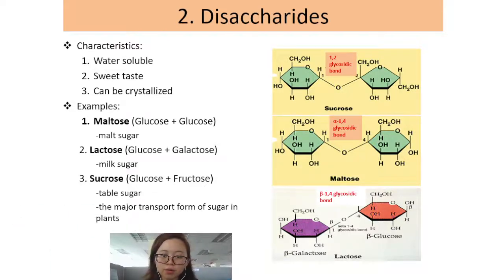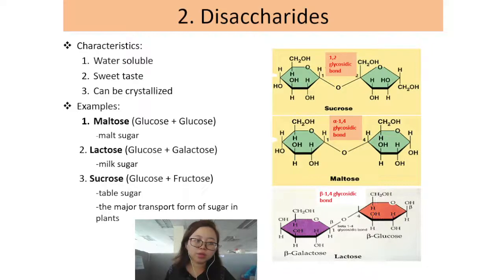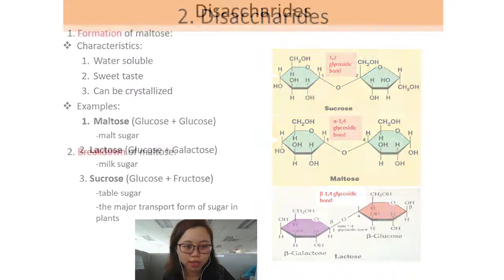Okay, I'm going to move my head down. Okay. So one thing I would like to point out, maltose is malt sugar, lactose is susu, and sucrose is another type of table sugar, and it is also the major transport form of sugar in plants. So, kamu tahu tumbuhan itu ada xylem dan phloem. Dalam phloem tumbuhan, kebanyakan gula dalam batang dia adalah dalam bentuk sucrose. That is what is meant here. Transport form of sugar in plants. Okay, let us move on to the next slide.